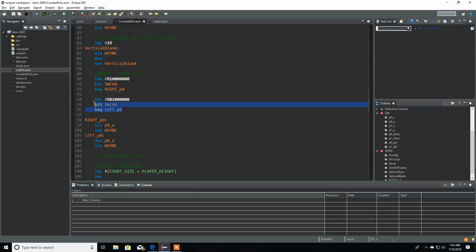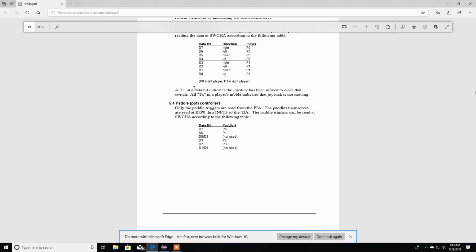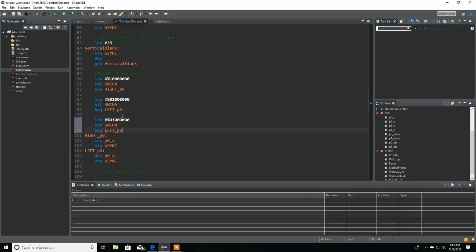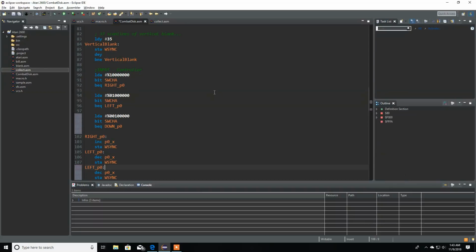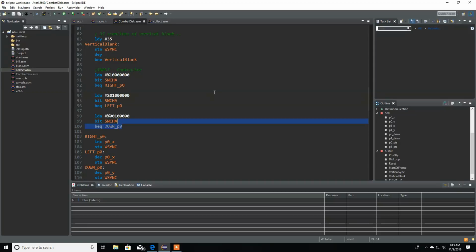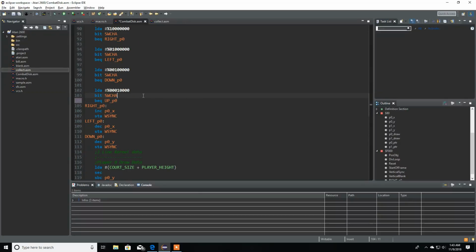So the next one is up and down. Which one is up? So 5 is 0 1. This is down player 0. Down player 0, and here we are decrementing y, and then 0 1, and this is up player 0.